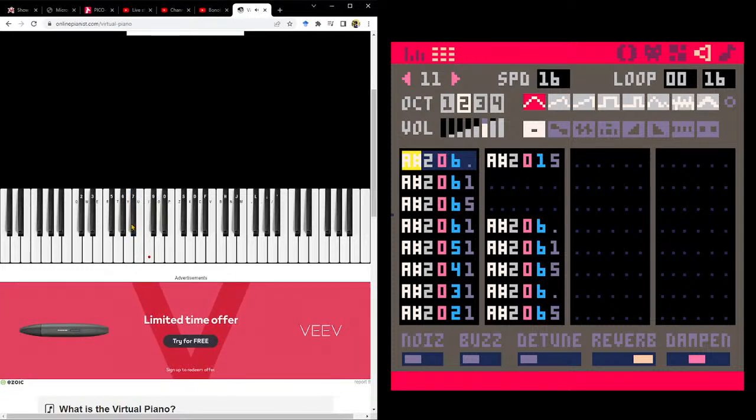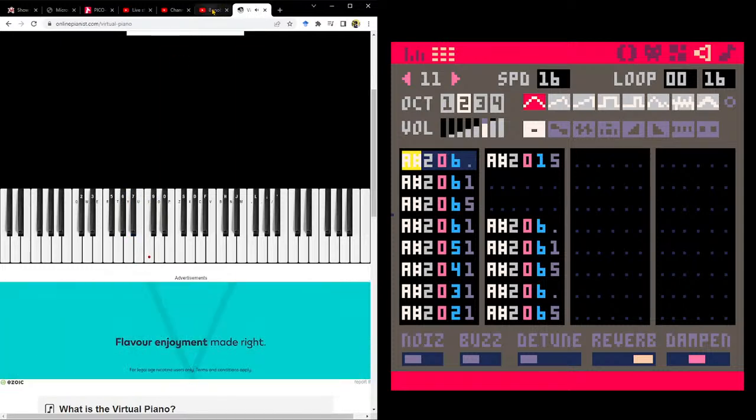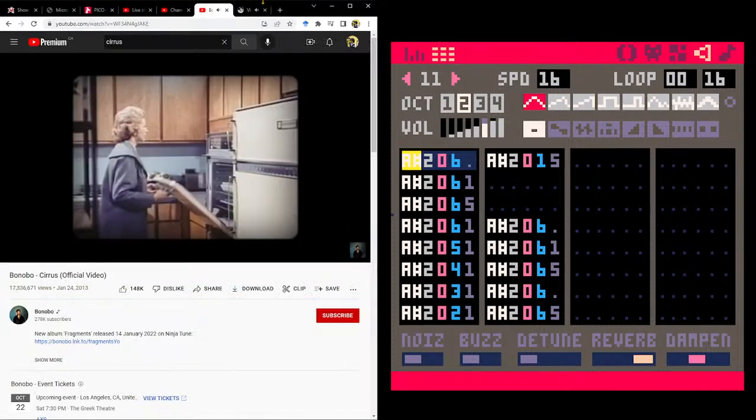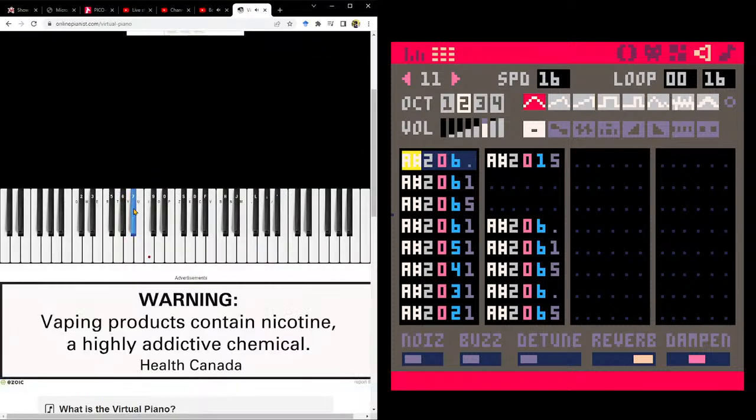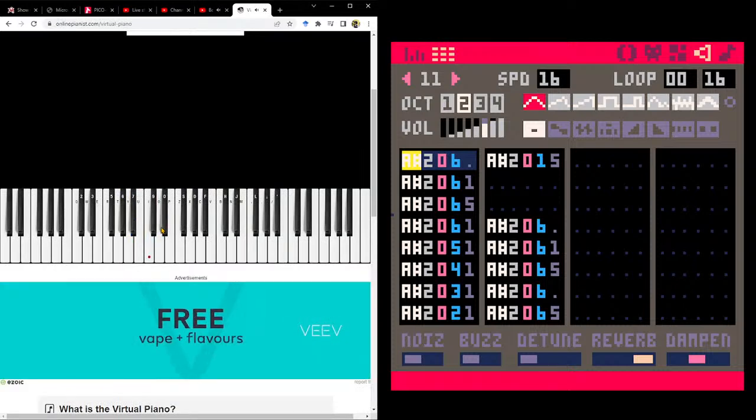How is that not B flat? It sounds like B flat. Is that a D?